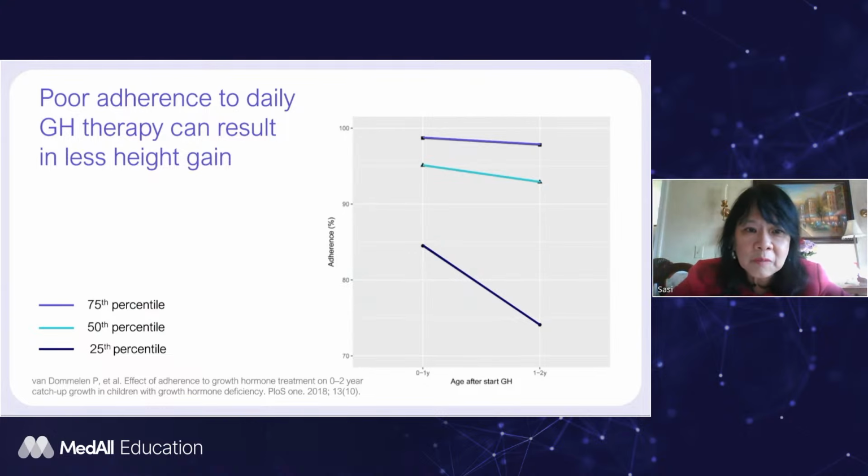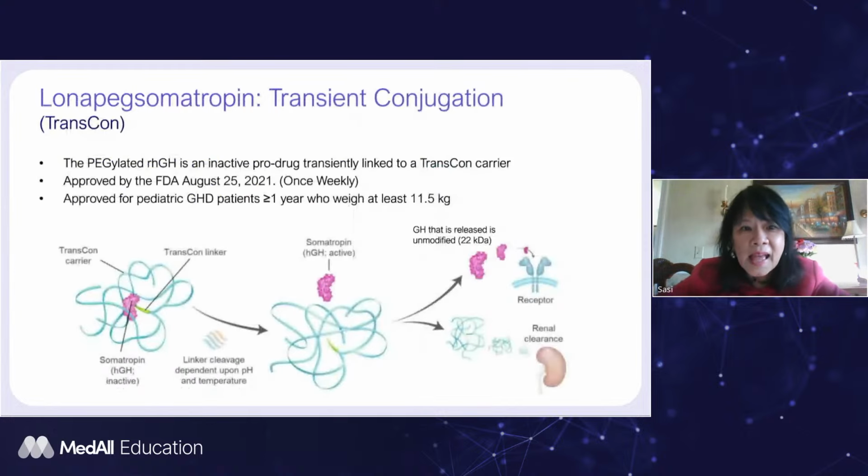So why do we need to develop long-acting growth hormone? We know that giving daily injections can be difficult, a high burden for patients and families, and that can result in poor adherence. This correlates with the growth outcome. We found that those with low adherence to daily growth hormone injections tend to have lower height percentile, correlating with the percent of adherence. So I'd like to show you different forms of long-acting growth hormone, with different technologies that we use to prolong the duration of action of growth hormone.